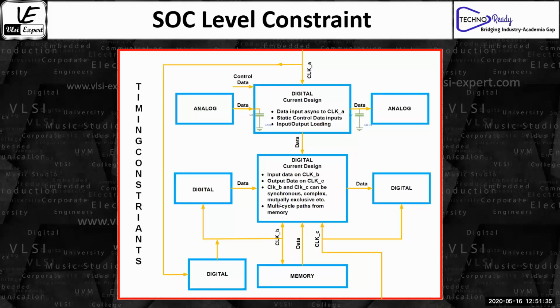Whatever be the clock which is just triggering the flip-flops inside this digital block, that is with respect to clock B. And for you, since you don't know, maybe as a constraint writer at the top level, I didn't provide you any information. So for you, within this block, this data and this clock are not synchronized with each other.